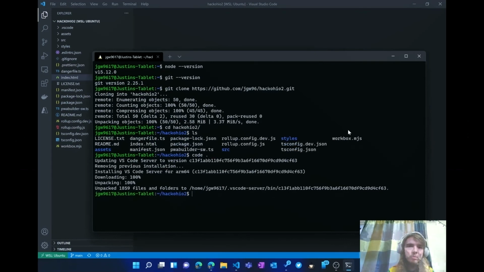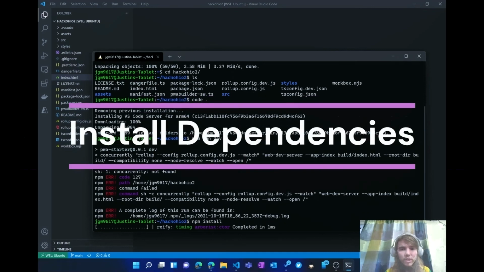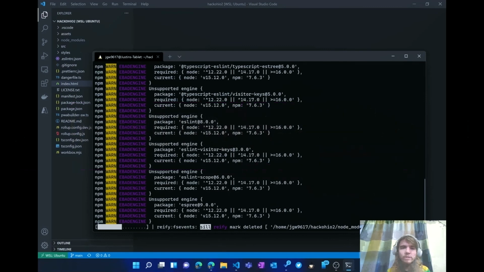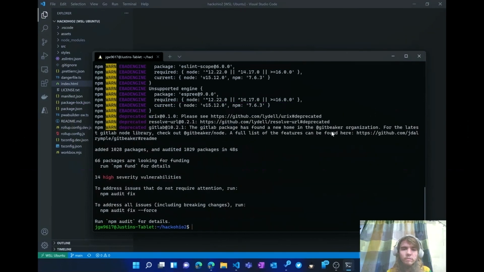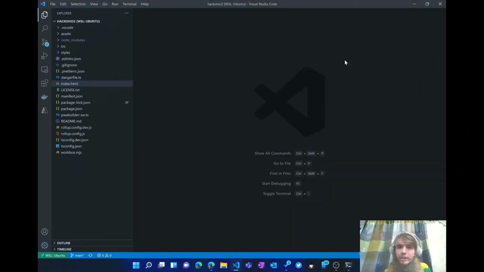There is a terminal built into VS Code, but you can also just use the terminal that we already have open here. The first thing I'll need to do is run npm install. This is going to install the dependencies that we'll need to get started coding. All right, and now that we have it installed, we can do npm run dev to get our development server running. I'll run that, and this is going to open it up in our web browser so that we'll see our application running for the first time, which is pretty exciting.